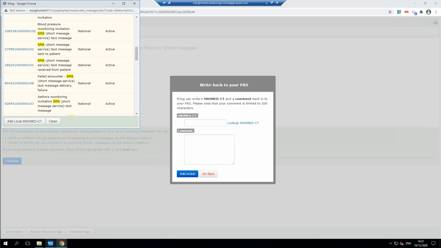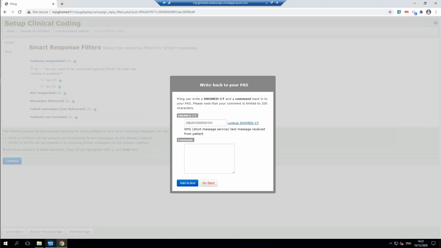At which point you'll probably be confronted with many that, here, text sent to patient. Oh no, of course, text received from patient. I very nearly made a little mistake there that many sites can make, which is putting the wrong code in the wrong place. Or the right code in the wrong place, indeed. We're putting in their replies. We don't want to be saying deliveries at this point. So text received from patient and any comments to taste, whatever that happens to be.